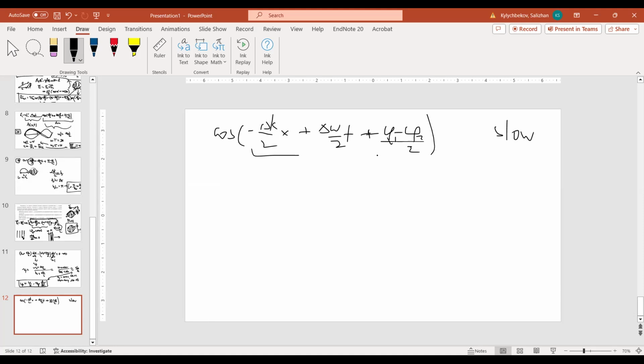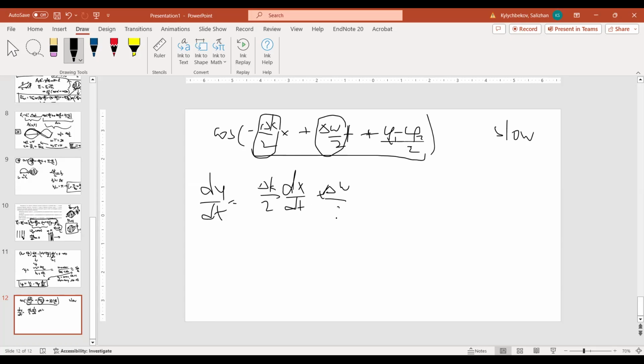And the same phase applies. We are trying to find the speed of propagation of this constant phase, which is, if you take the derivative of phase divided by t, it should be, no, if you guess, it's obvious, like numerator divided by numerator, that's your speed, right? So delta k divided by 2 dx/dt, plus delta omega divided by 2 dt, which is 1.